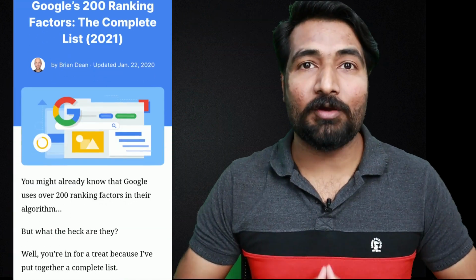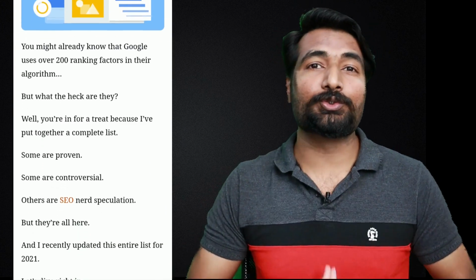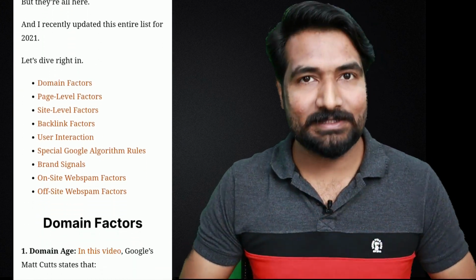Firstly, understand that SEO has two parts. The first one is on-site SEO or on-page SEO, and the other one is off-site or off-page SEO. If you want to learn in depth about SEO, then you need to understand 200 plus small or big factors. You can see this Backlinko blog where he has mentioned all those 200 factors with their descriptions.